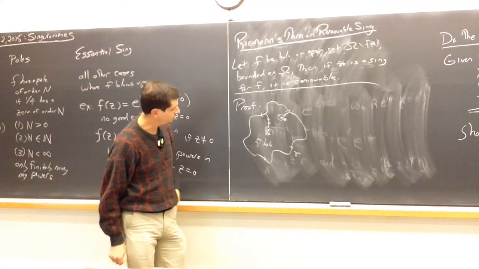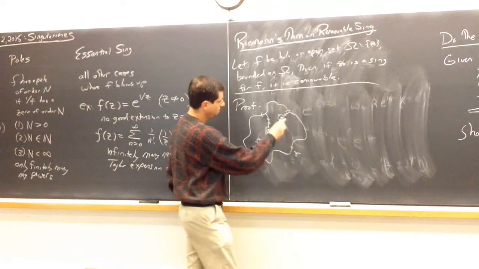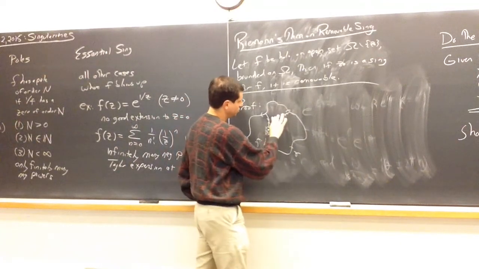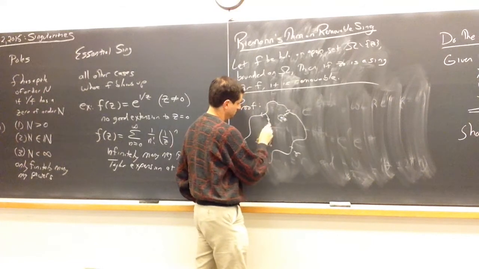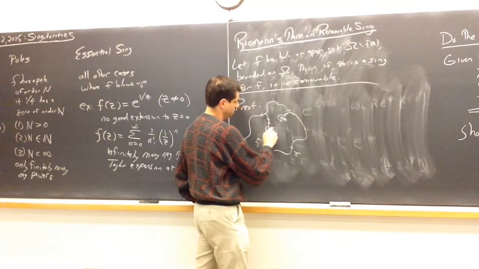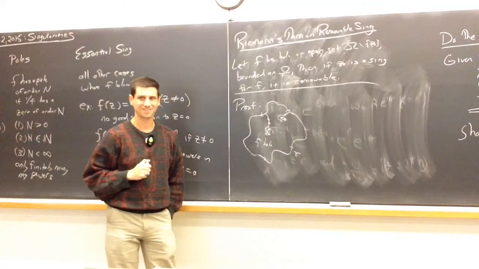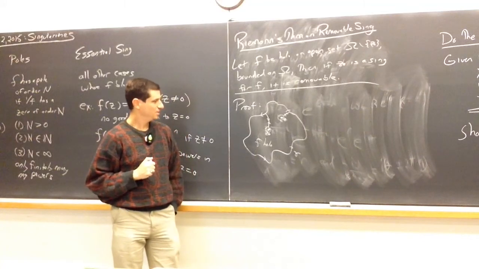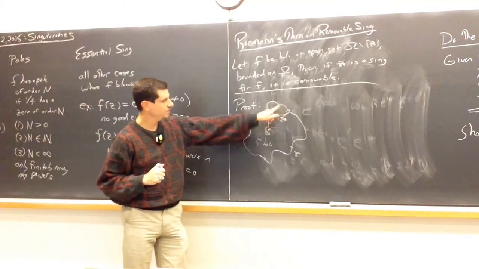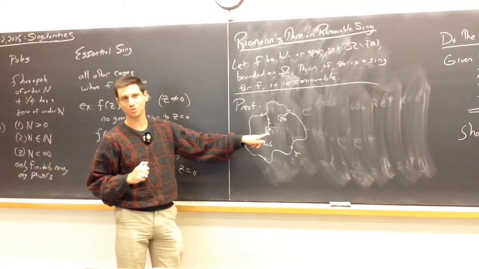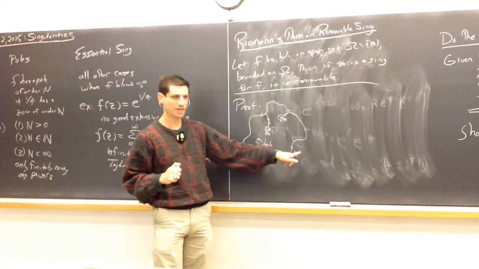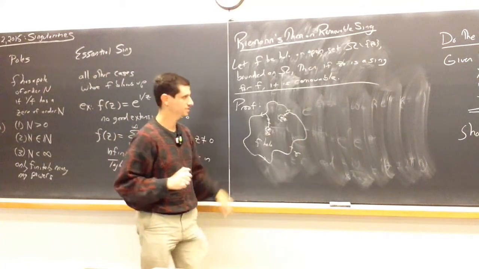All right, so let me see, am I doing this right? Actually, I think I want these going clockwise. These are always supposed to go clockwise. And then I come back out the other way. Yes. So now we have the integral over gamma plus the integral over this going the wrong way plus the integral of this going the wrong way is equal to 0. So the integral over gamma is the integral over this plus the integral over this.